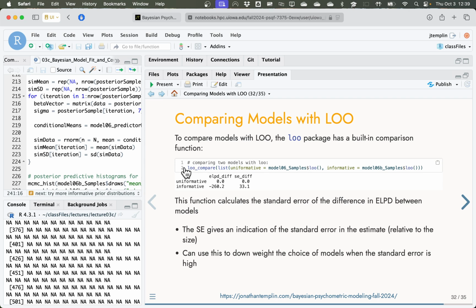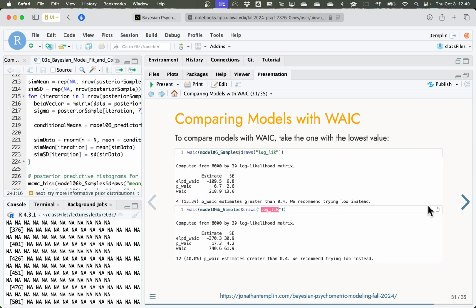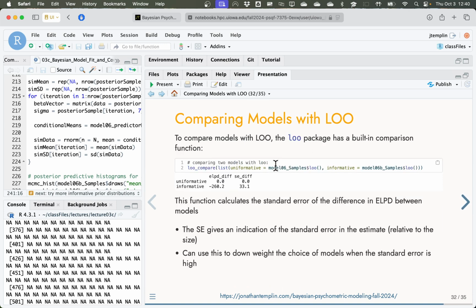So we skip over. It turns out there's a function called loo_compare. And here, if you wanted to see the LOO for each one of your samples, it turns out all you have to do is give it the loo function. And as long as you have a variable named log_lik in your generated quantities, it calculates it for you. So here we have the uninformative priors. We take its LOO. We have the informative priors with their LOO. And we can put them in a function called loo_compare. And the value that has the lowest is the one we would pick. That's the uninformative priors. It gives us the difference in expected log posterior density for informative priors. It also tells us the standard error of the difference as well.